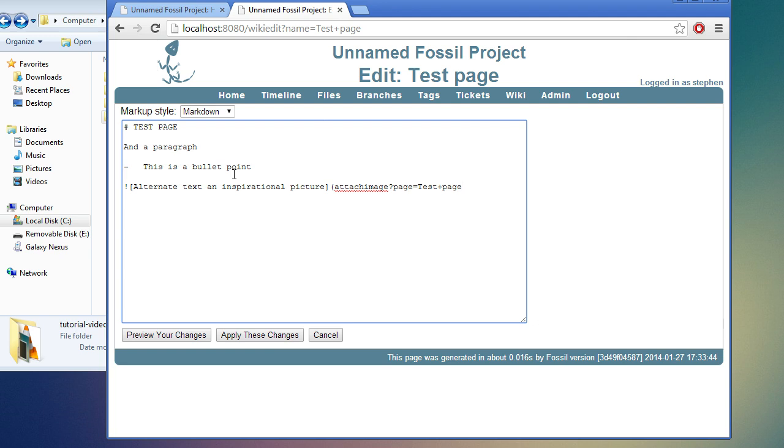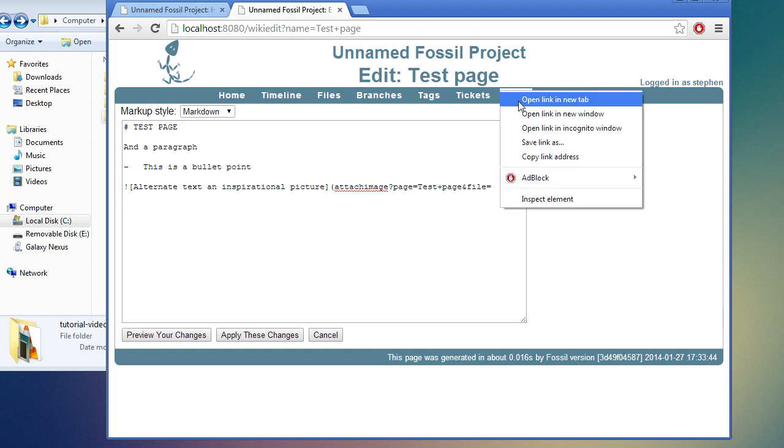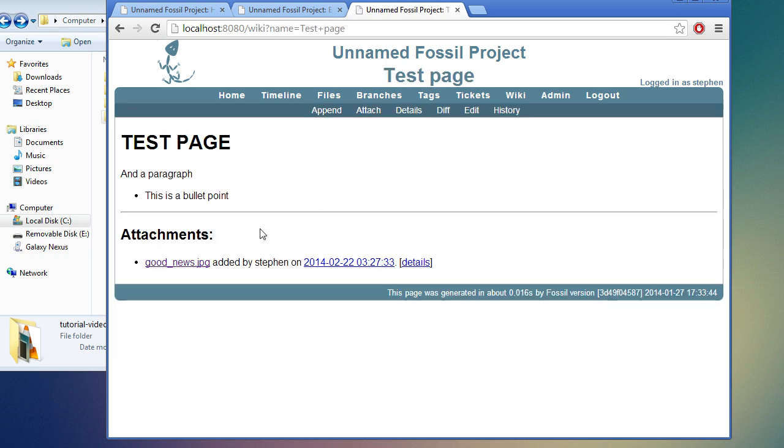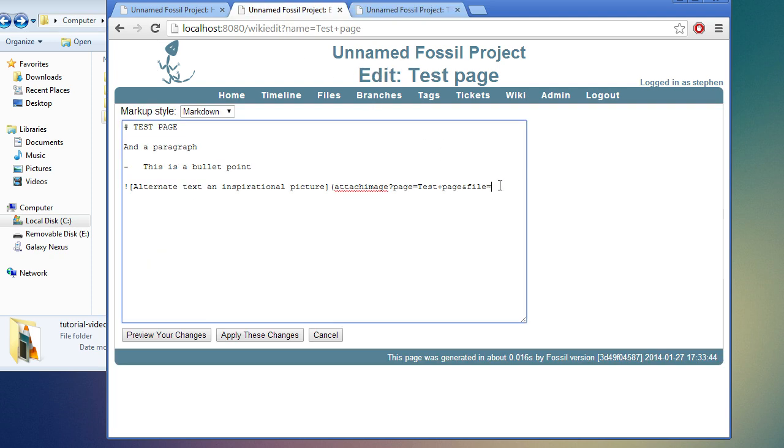And once we have specified what page the file has been attached to, we then put in an ampersand and give it the file name. And what was that file name? So we go back to our wiki, go back here, list of pages, it's on the page there. So goodnews.jpg.